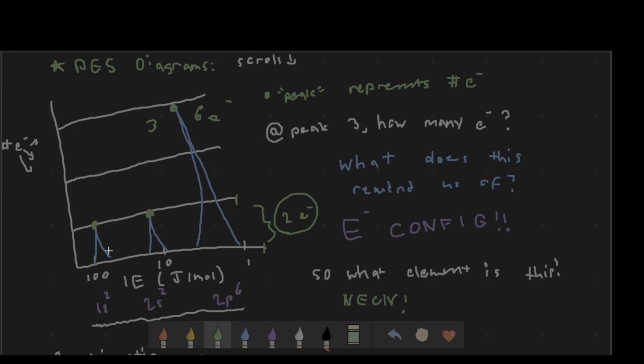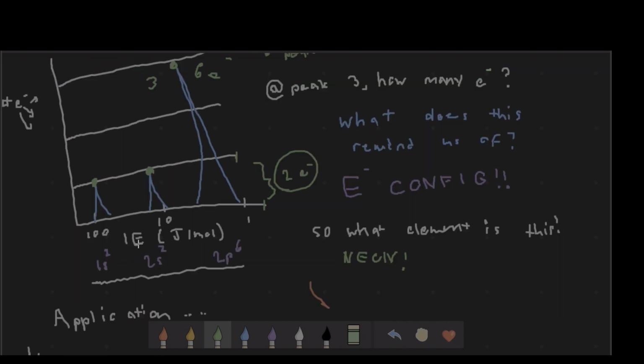So let's think about it. 2 electrons, 6 electrons. What does this remind us of? A concept you probably learned in honors or normal chemistry, or which you're probably learning if you're taking AP Chem right now. So it's electron configuration. As I just previously mentioned, this resembles the 1s2, 2s2, 2p6, and we can back this up by looking at this horizontal axis with decreasing relative energies.